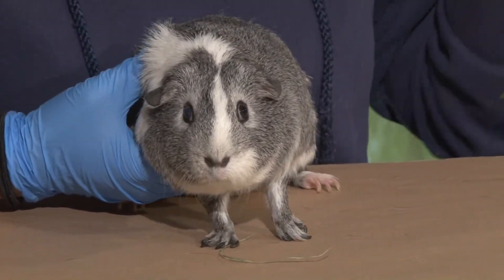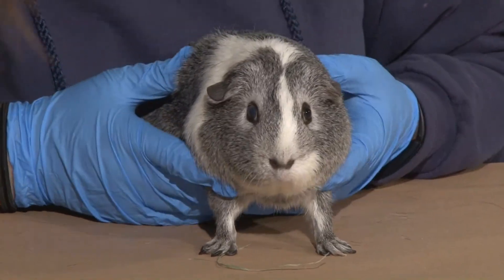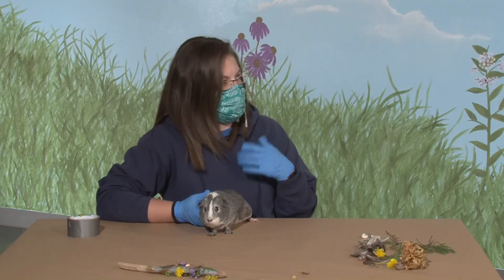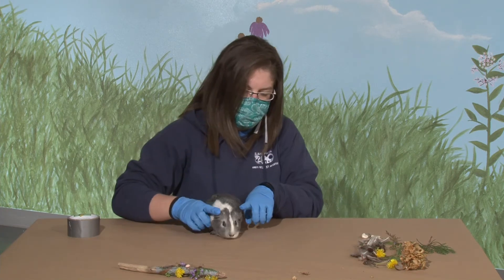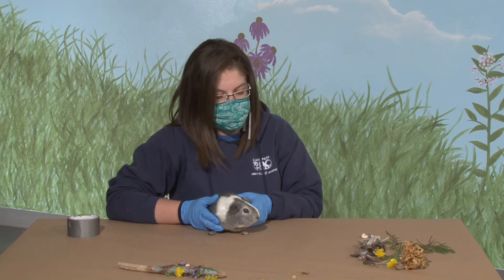You can see he's got some long claws — he does enjoy digging every once in a while, and out in the wild they would probably dig little burrows to live in. He's also got short little ears, so that when he goes underground he's not getting a bunch of dirt in them. His ears actually fold over a little bit to protect and keep the insides of his ears nice and clean.